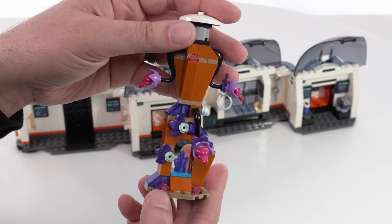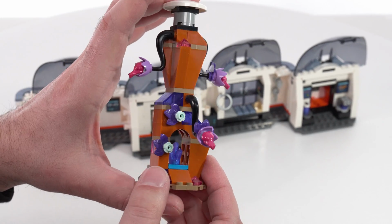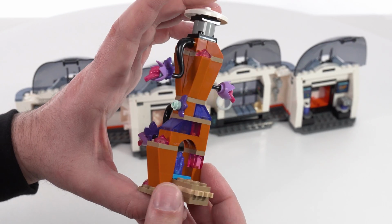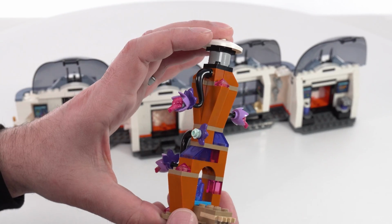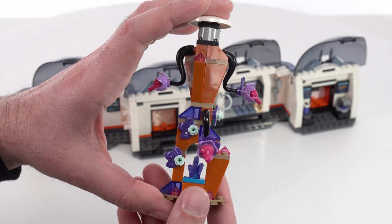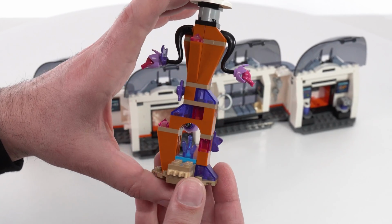This is just a bit of alien terrain that I'm assuming the whole thing was built around. So there's a little crystal down here. I guess they just wanted to preserve a little bit of the natural landscape, and they're continuing to grow some of these things inside, which I'm assuming are contributing to clearing up the air and making the air breathable for humans somehow. I don't know, you have to use your imagination, I think, a little bit on that. There's probably an official story, but I like unofficial stories personally.